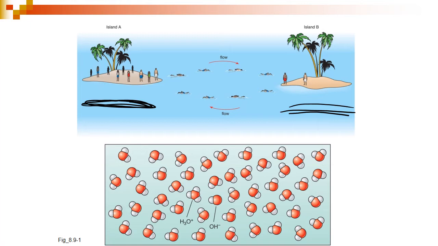At the bottom, we've shown the actual little water molecules. And within all of these water molecules, we have one that's broken apart. Everything else is still water. We've had one that broke apart to the hydrogen ion, which then reacts to form hydronium, and we have the hydroxide, but most are still water. As we continue our discussion of pH, we'll see that water mainly wants to stay together. There's just a little bit that breaks apart, and we're going to talk about exactly how much of that actually breaks apart.